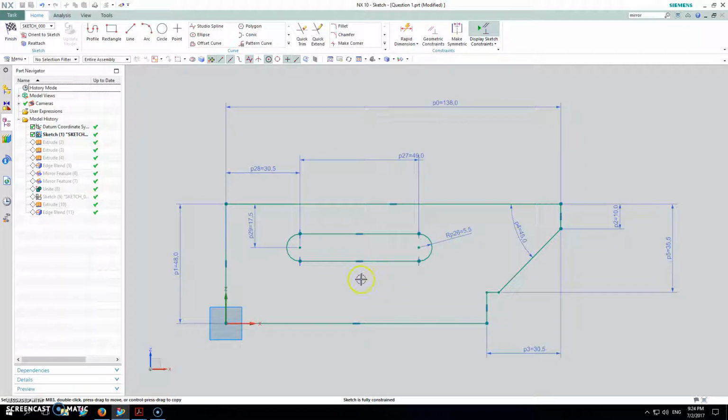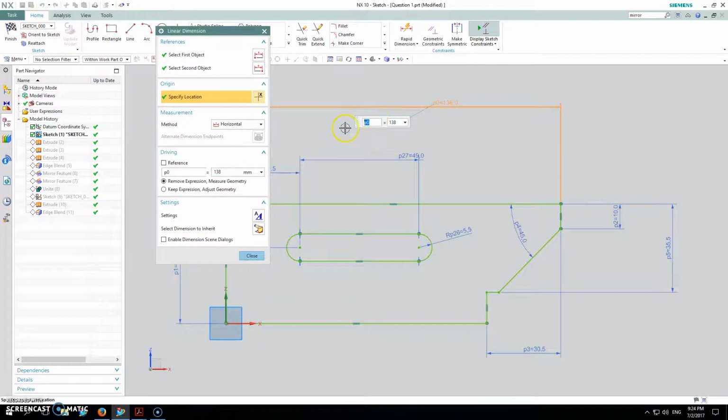A nice way to do it is by making use of expressions. You can change a dimension into an expression by double clicking on it and giving it a name.